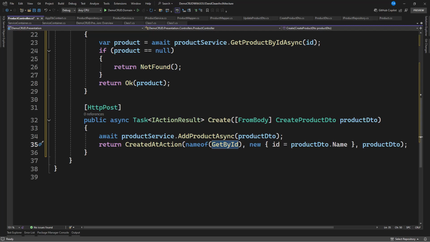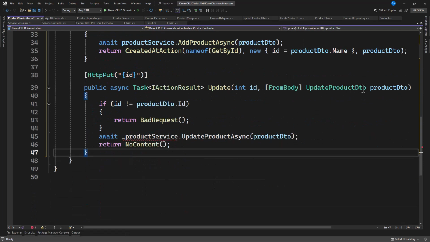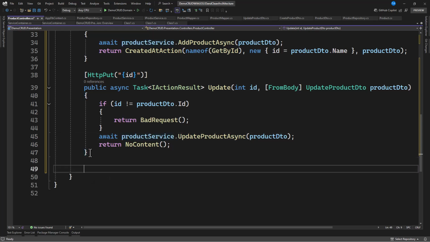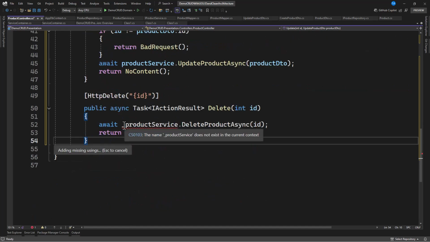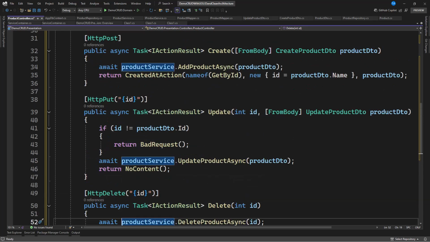If I want to update, we're going to use the HTTP put method, and that's going to help us update it. So it is coming from the body, so we specify our product DTO, and in here we need to call our service, then pass this product DTO. The next thing that we're doing here is a delete. So we need a service. We've created a service already, so we call the service, and I return no content. As soon as it gets deleted, kindly return no content. Great. So we have this created and configured nicely.